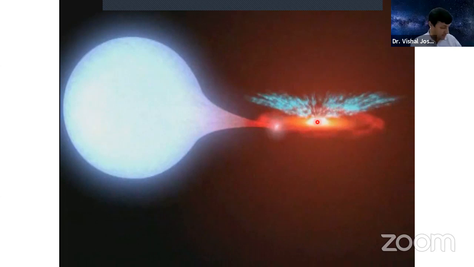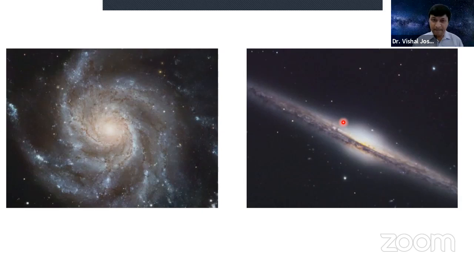Occasionally students ask me, if we cannot see the black hole, how can we detect it? The reason is this. This is the major method used to detect a black hole. If the black hole is in a binary system, the accreted material shows the presence of that black hole. Black holes can form from a star, and these are called stellar black holes. But there are also black holes known in our galaxy and in other galaxies.